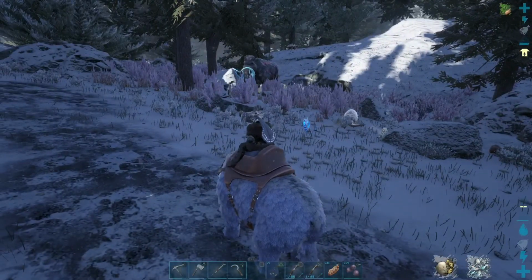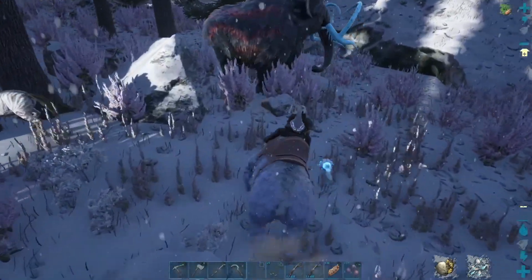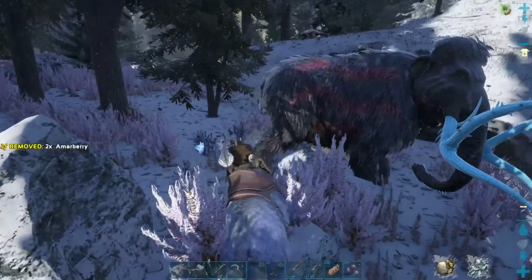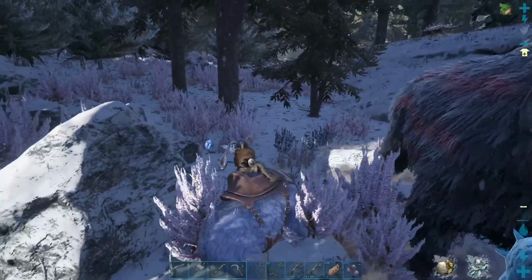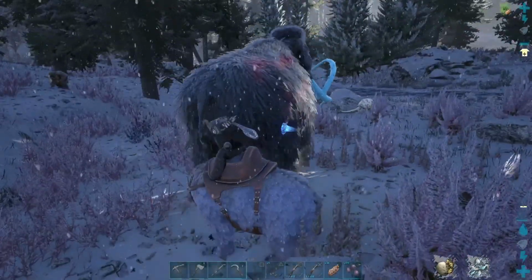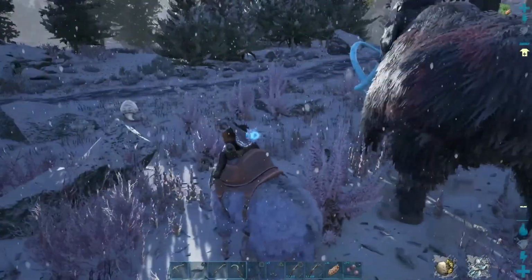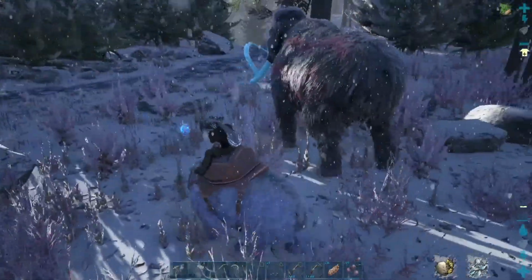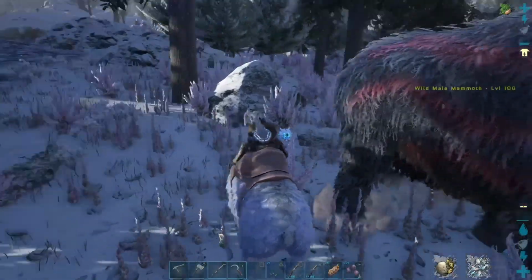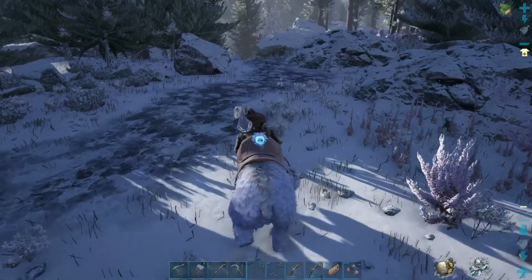Oh, look at that mammoth with the blue tusks. Oh, that thing is awesome. We should have got you, man. What level are you? Are you a female? If you're a female, I might be able to pick you up anyway. A 100, it looked like. Stop moving. I'm trying to stare at your butt. Stop moving. Oh, it's a male. Like a 100 male. Kind of stinks, but the blue tusks are sweet.